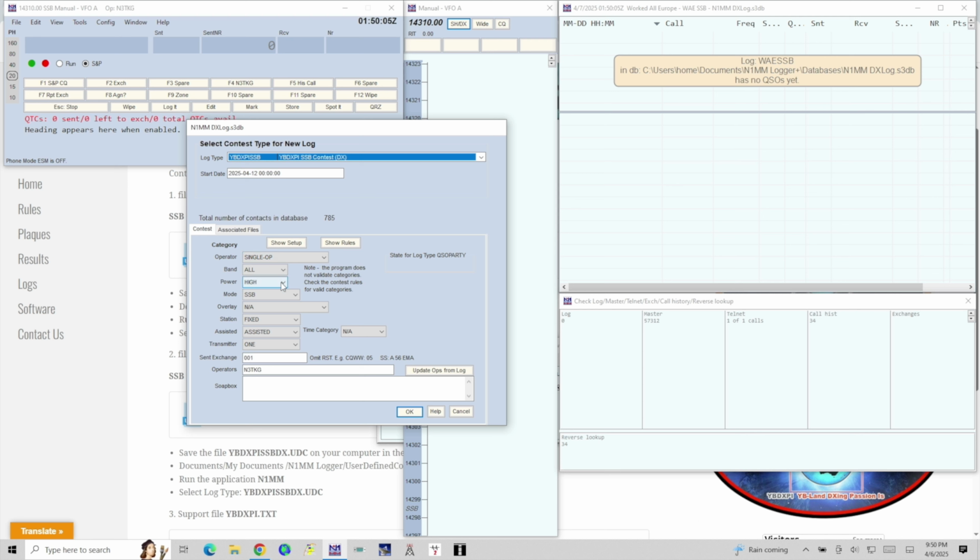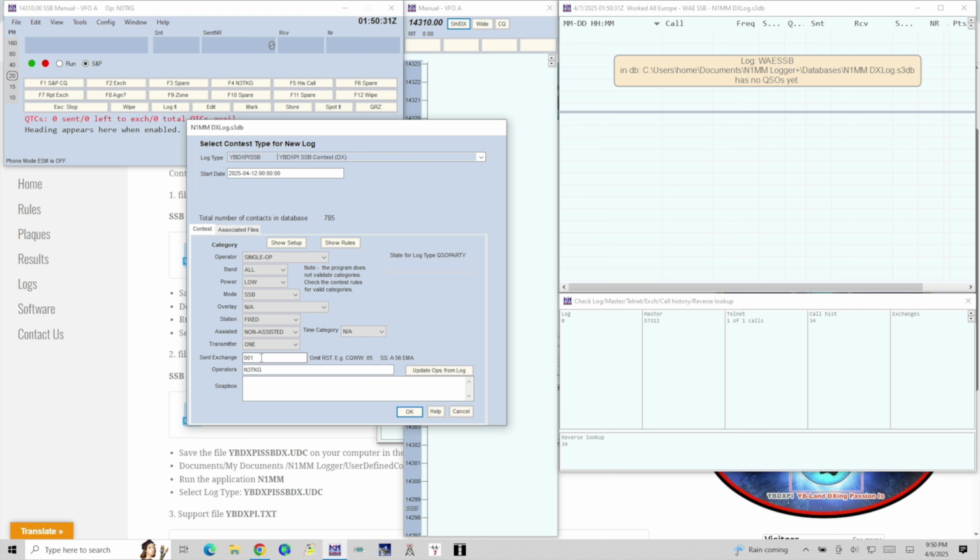As we saw in a previous video, I am a single operator. I'm planning to do all the bands, and my power will be low, which is up to 100 watts. Sometimes it's 150, could be more or less, but just pay attention to that one right there. The mode is correct. I am not assisted, and my exchange will be 001.